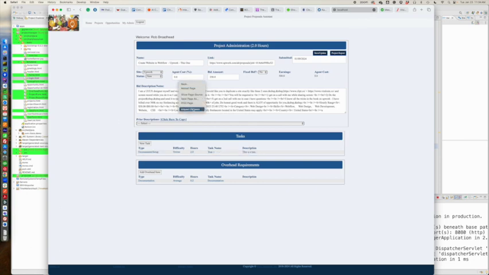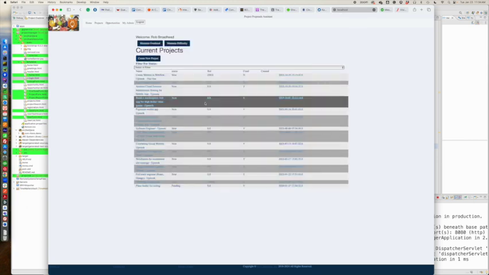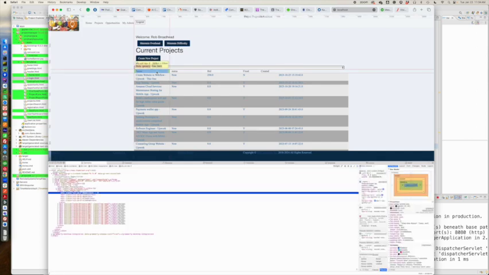Let's see. Now you can see the text here, we changed that up. If we go to a project, we tweak that a little bit. Oh, those aren't labels. So we can see that we probably didn't do those right. Yeah, see, those should be labels.